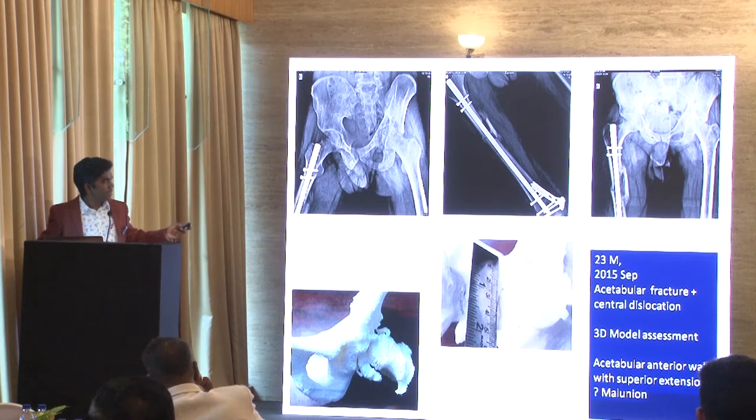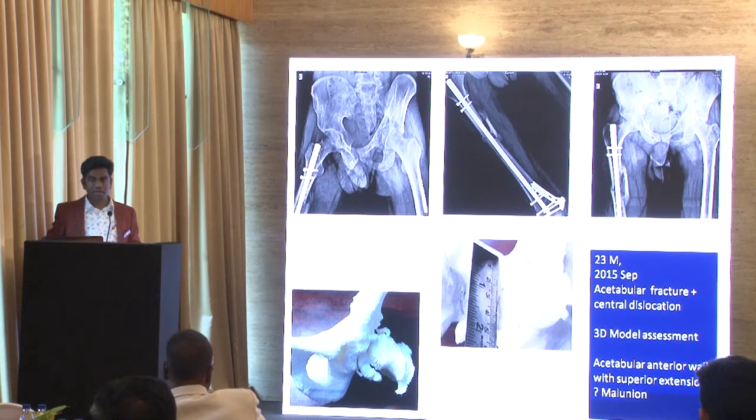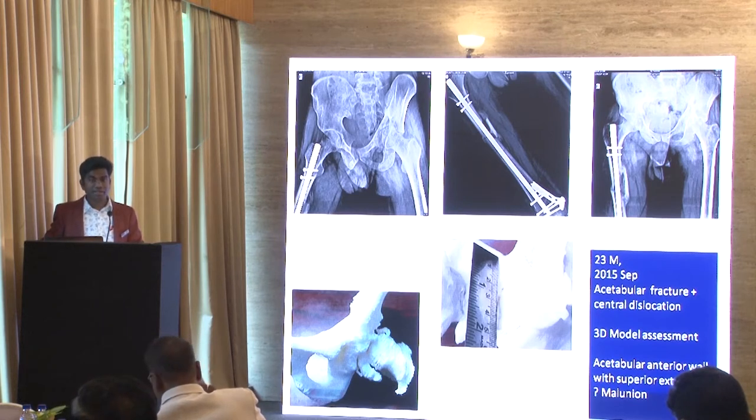When the cup is normal and regular, it is easy to put in a THR very easily. It takes around 1 to 1.5 hours for the surgery. But in a case of a post-acetabular fracture, where there is no anatomical clue, and navigation and robotics in hip replacement are not as common as in knee replacement, it becomes tough.